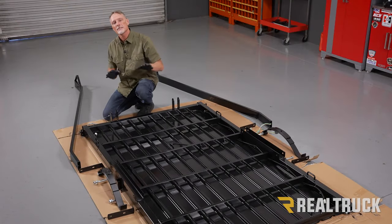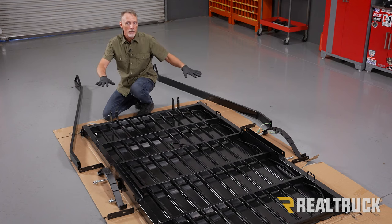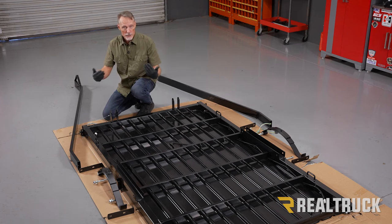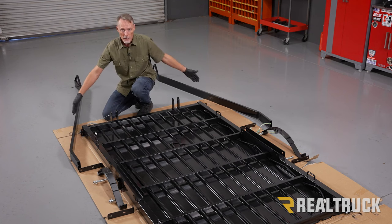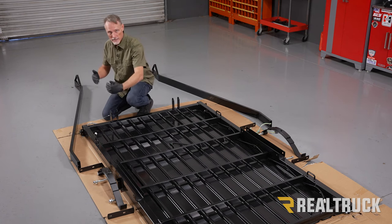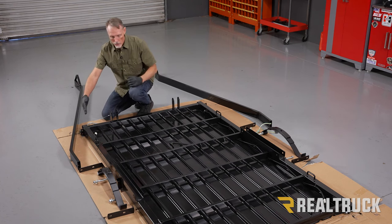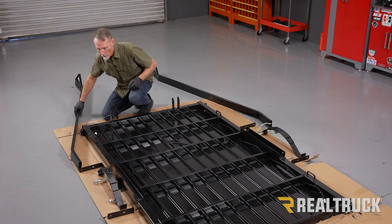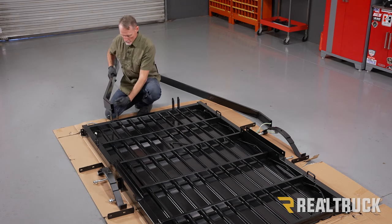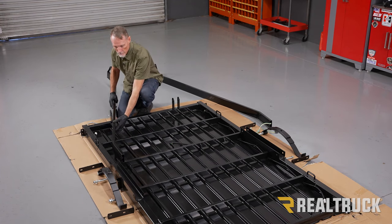Okay, so now for this next phase of the installation, I've already got some of the parts laid out in the orientation they're gonna go on. This is just to help you guys visualize how it goes together. So we got a couple of drawbars. Now I'm gonna assemble one side together. We're gonna do the exact same thing on the opposite side. The drawbars are going to come in and angle towards each other and come together. What we're gonna do is lift up the drawbar and then drop it down into the frame slot up at the front.